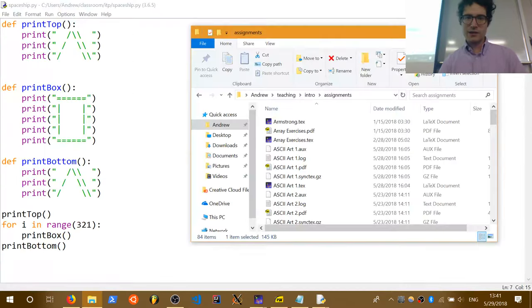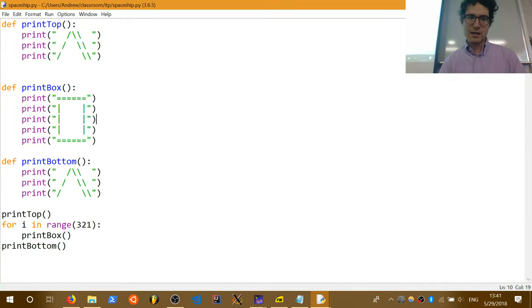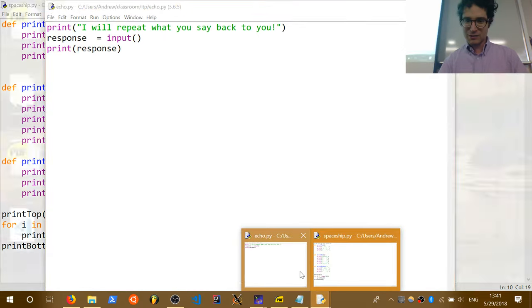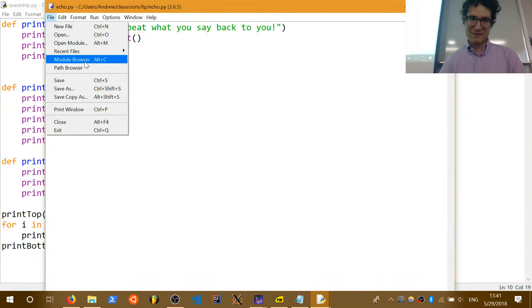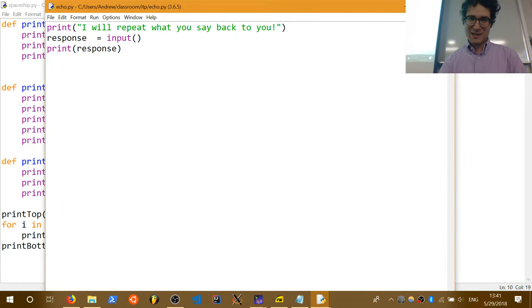So Java, the reason it's good to introduce them is that with Python, there's a lot of built-in functions, right? We saw one of them with print. Print is a function. It's a command that Python automatically has. I'm used to teaching Python and then Java, so I keep saying Java. All right. Even though I like Python a whole lot more. So input is another function.